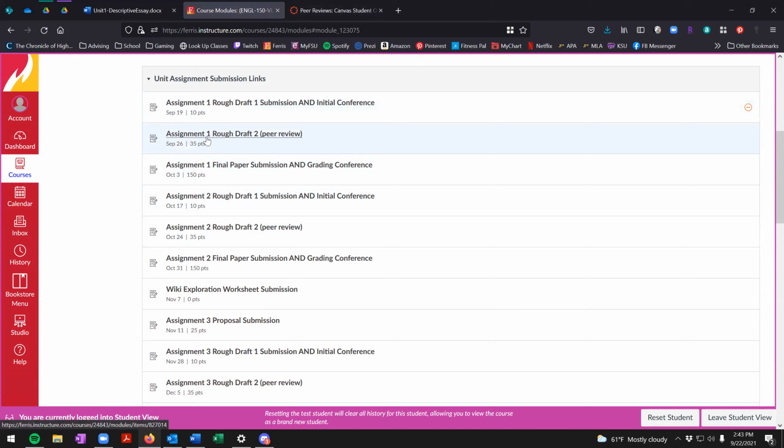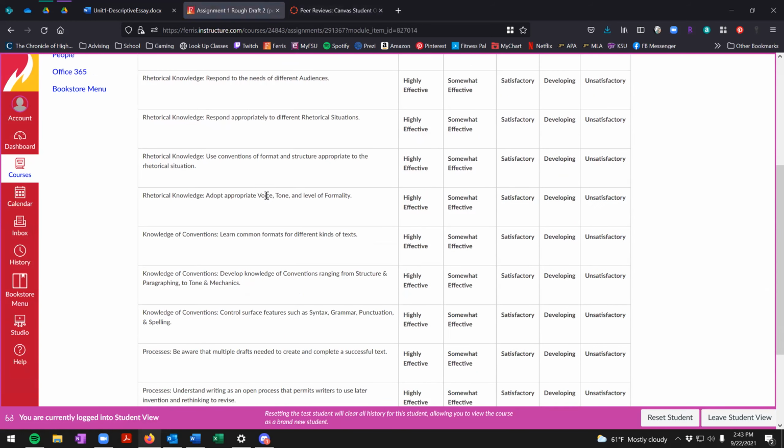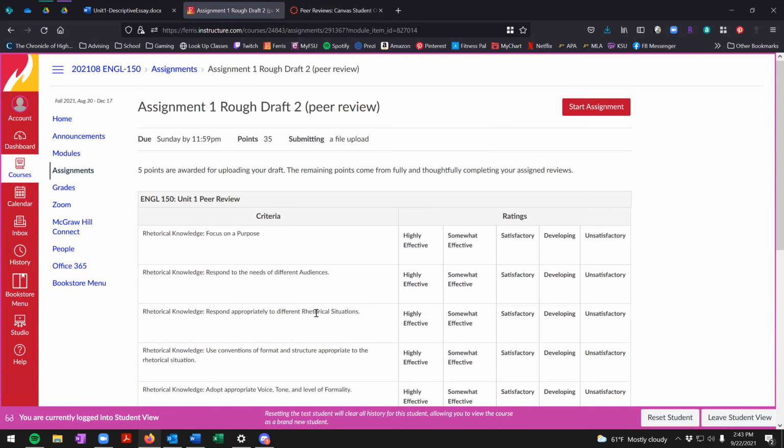And then when you click on the assignment 1 rough draft 2 for peer review, here is where you're going to see the rubric. Because this is just showing you what the rubric is, it doesn't have the comment boxes. You'll see those comment boxes when you actually go in to complete a peer review, and then you will also see the individual person's paper as well.